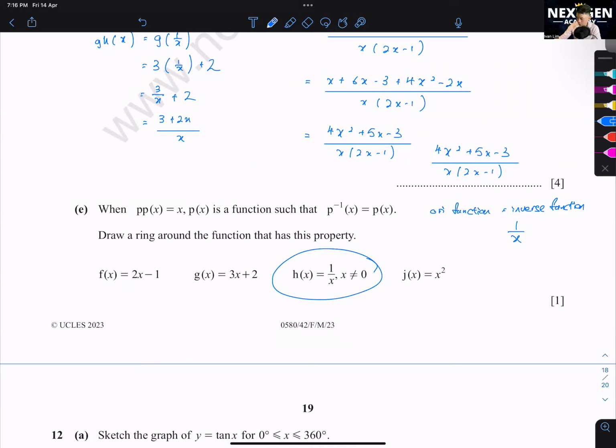Okay, one more thing that they like to ask also. If they give you like this, pp negative 1x, actually this and this one will cancel off. So your answer will just be x. Okay, if let's say they give you f inverse 5, and they ask you to find the answer, the answer will just be 5. You all just need to remember this. I've seen a few questions on this already. All right, last final one.